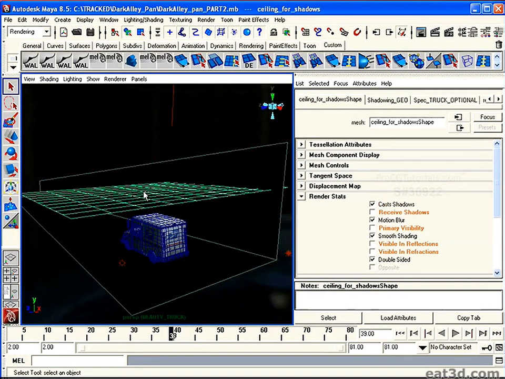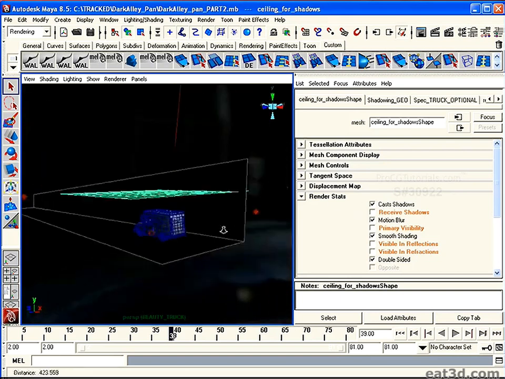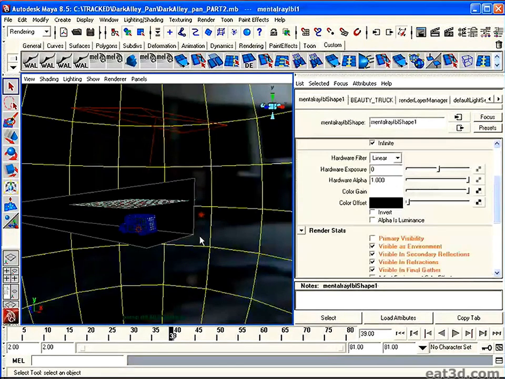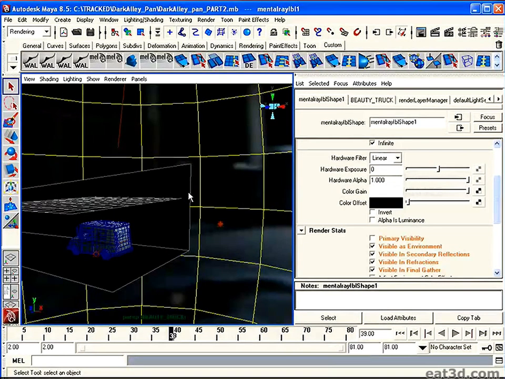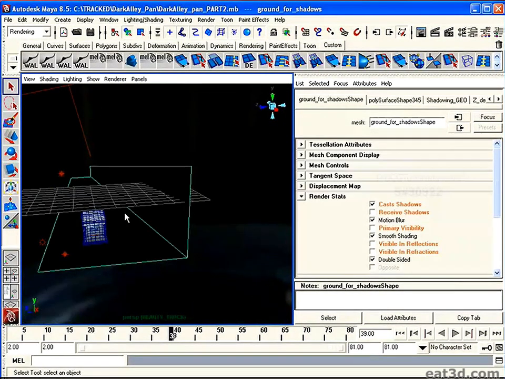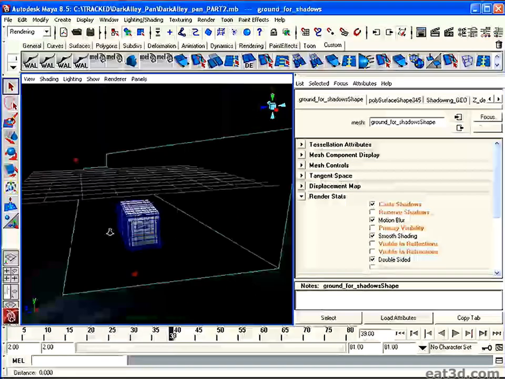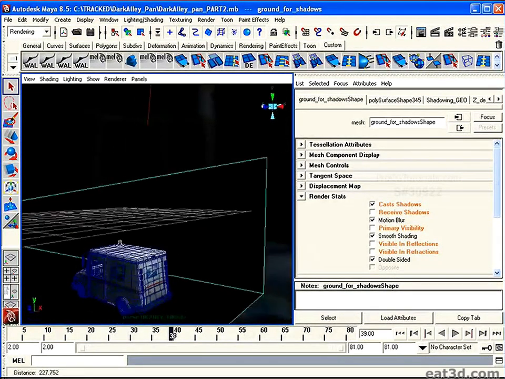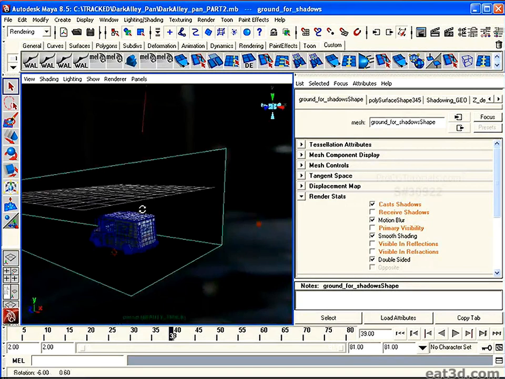Okay. And that's why this piece is important. We want it to cast shadows, but we don't want it to be in the reflection. We don't want it to be in the refraction. And we want its primary visibility off so that this HDRI image can bring the reflections through this material and onto the actual mailbox. It's a bit complicated, but after a while you kind of understand it.